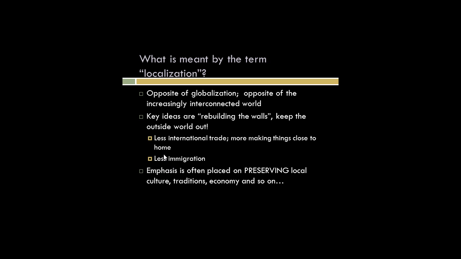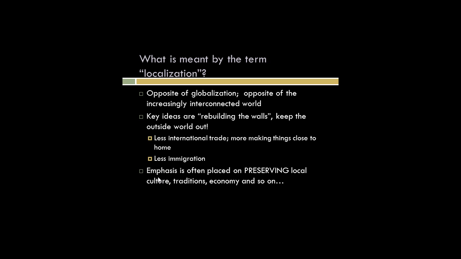And so both of these are kind of motivated by the same idea, that a world defined by globalization, by mobility, and by borders becoming less important is a world that isn't so good. That in fact maybe we need to address these issues and make those borders more significant. Now, I'm kind of putting a somewhat negative spin on localization, but it doesn't always have to be about kind of a reaction against things like immigration or international trade. There are other ways of looking at it.